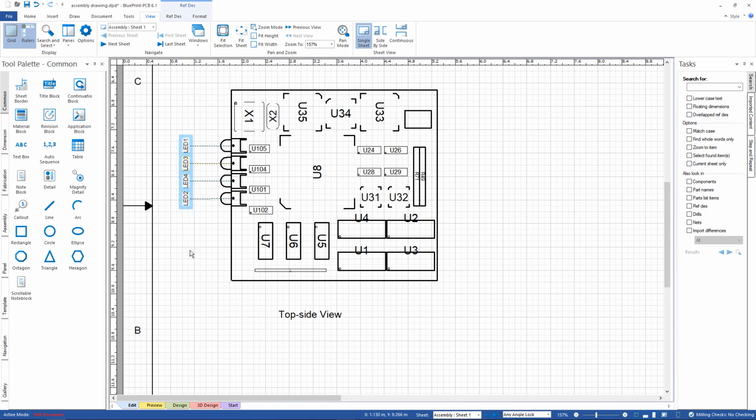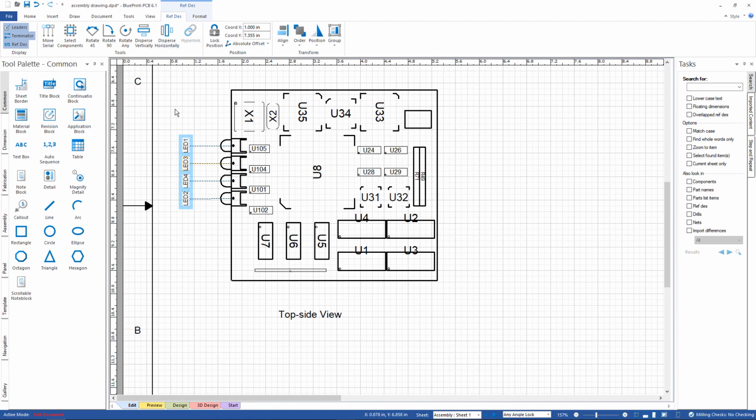Okay, obviously this isn't the most complex board, but as you can see, if you have a bunch of passives that are all grouped together, you could use this cleanup to help you clean up the assembly drawing much quicker. We're not trying to create a silk screen here, we're trying to create an assembly drawing. And as you can see, there's a whole bunch of options as how you place these once you do select them here, and whether you want to see the terminators, the leaders, and so forth, again, when using this optimization in BluePrint.